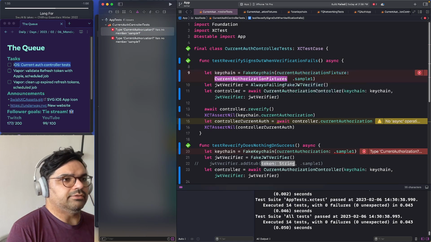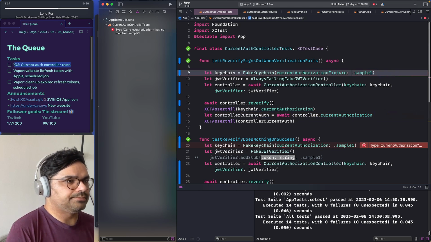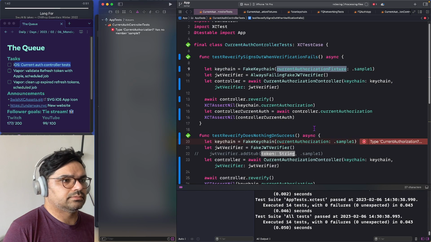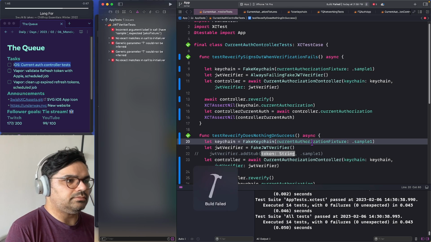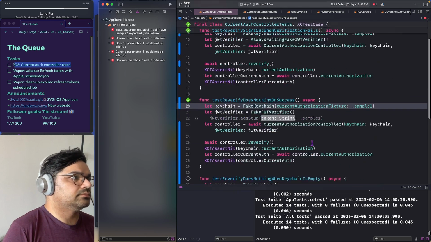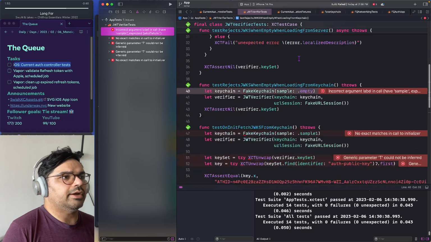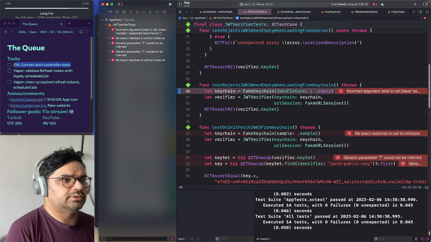So this is the fixture now. Yeah, we had an unhelpful name before. Okay, so what's our error here? So this is JWKS fixtures.